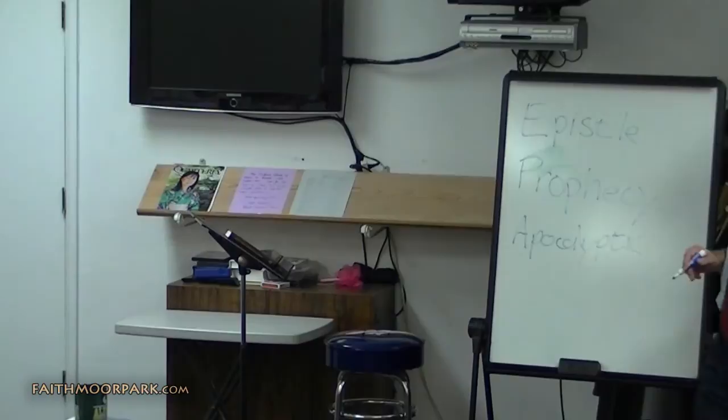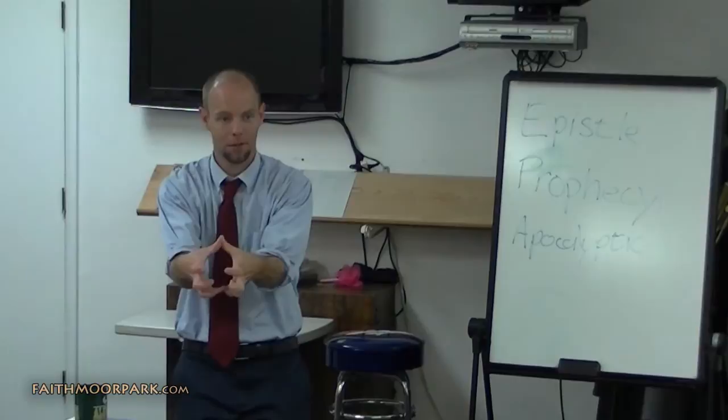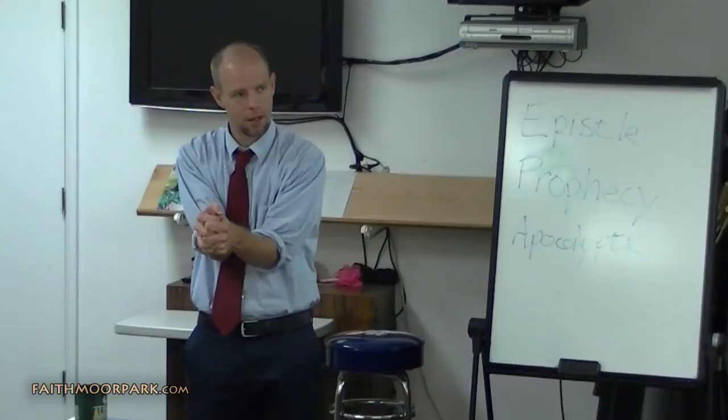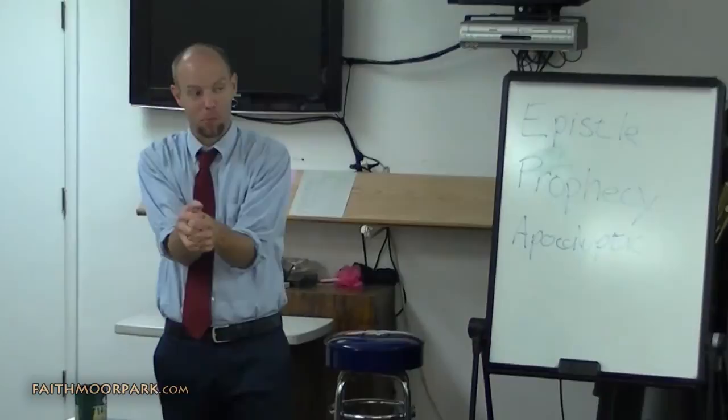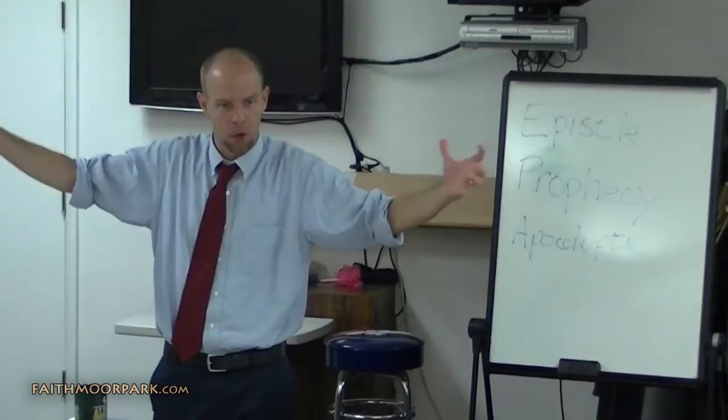Apocalyptic literature, we need to spend a little bit of time on this. When I say apocalypse or apocalyptic, what do you think of? End times, and what kind of images come to your mind? Flowers, no. Rainbows, no. Unicorns? Scary unicorns with blood on their horns, right? Fire, demons, wars, rumors of wars. Jesus has kind of all of that discourse, wars, rumors of wars. Hide in the hills with your babies, this kind of stuff, yeah?